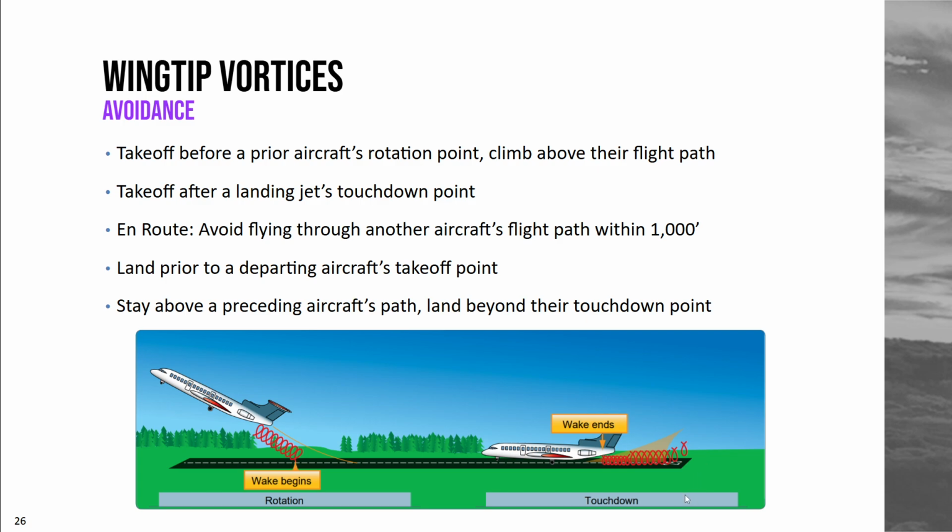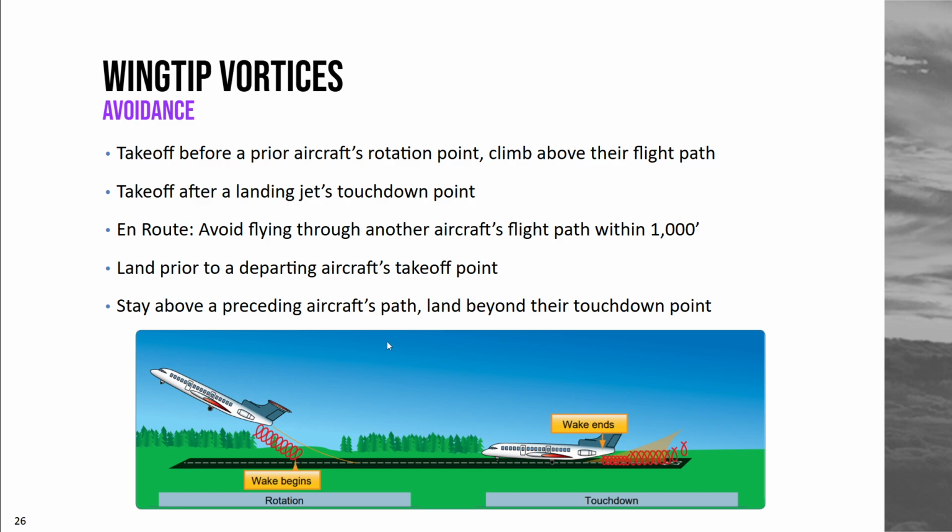So you kind of think about it as just avoid the flight path that aircraft takes and beneath it. And if you just think about it that way, then you're not going to run into it. We don't have to think about wingtip vortices when we're in the pattern and there's just Cherokees and light sport aircraft and 172s in the pattern. But if you have a jet taking off, like at my home airport, there's Alaska flights operating out of there, then it's definitely something to be wary of.